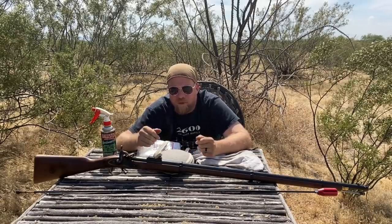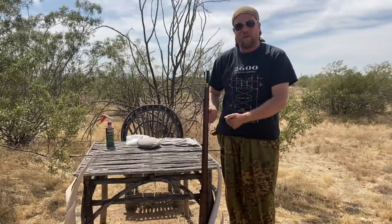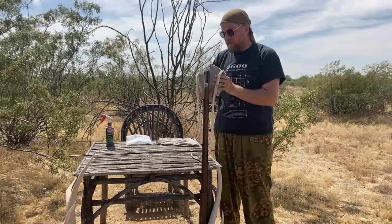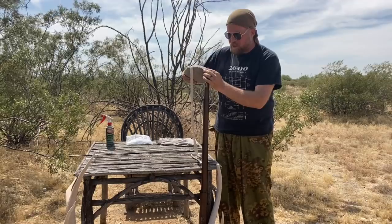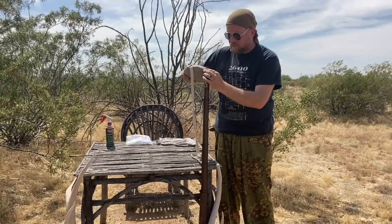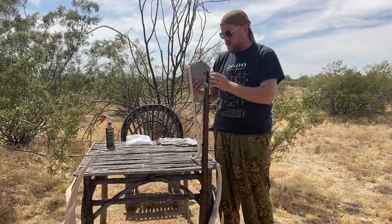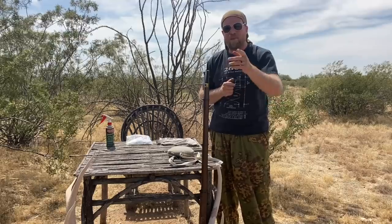I'm going to fill this up with water and let it sit for 10 minutes, and then we're going to go through this process. You're going to see that with just plain old water out of a canteen, all these magical mystical concoctions people make in so many of these videos are not necessary. So I've got the musket carefully propped here against the table. I'm going to open my canteen and simply pour water down the barrel until it's full. I'll plug my canteen back up, and this is going to sit here for 10 minutes.